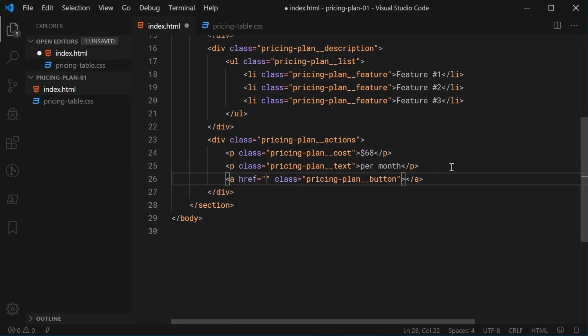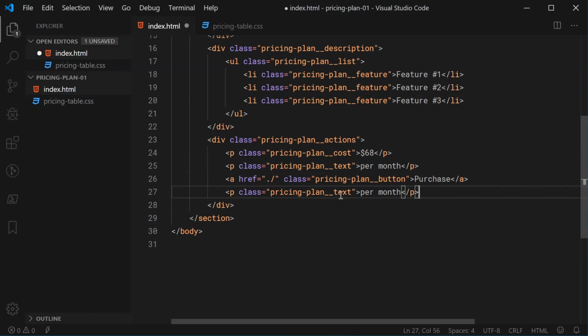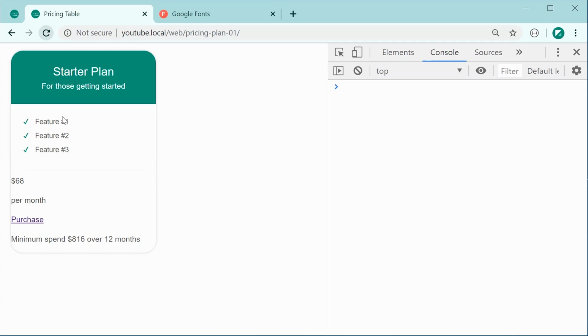We're going to set the href to be // just for demonstration purposes, and set the text to be something like purchase. Then down here we can make another pricing-plan__text class with some content of minimum spend $8.16 per month. So of course this section right here is for something like this, so minimum spend, or things like, you know, money back guarantees or things like that. So anyway, let's save this here and refresh once again, and we get something like this.